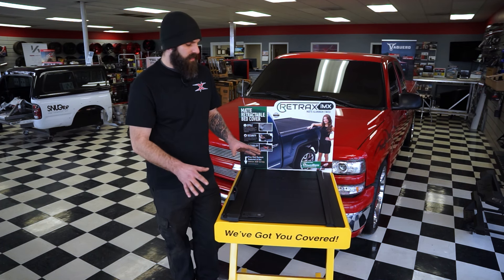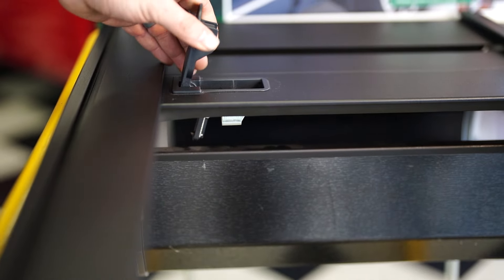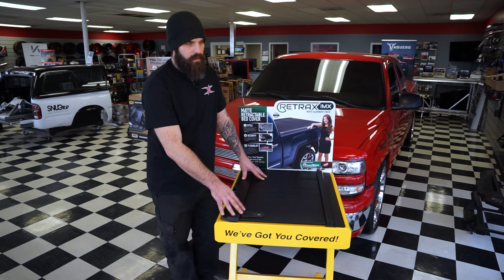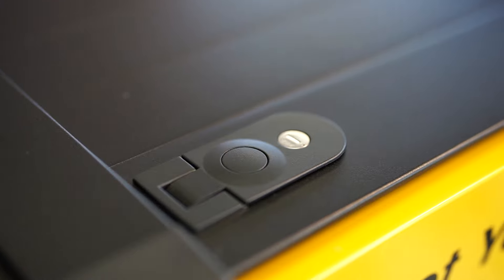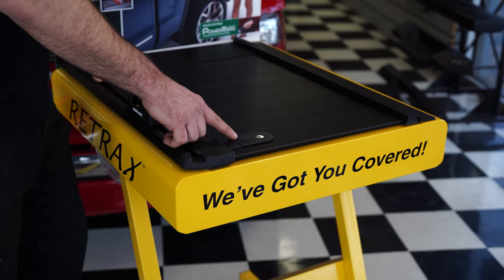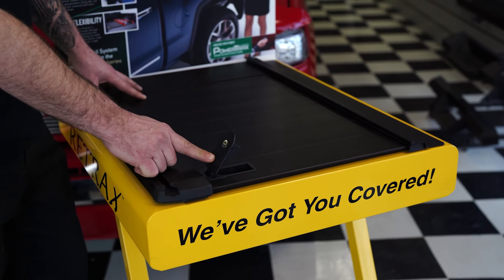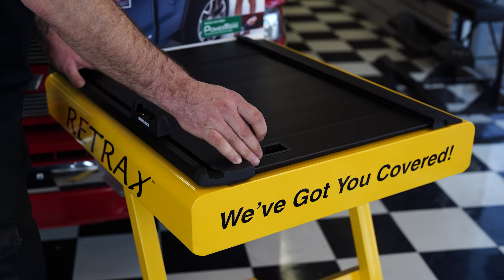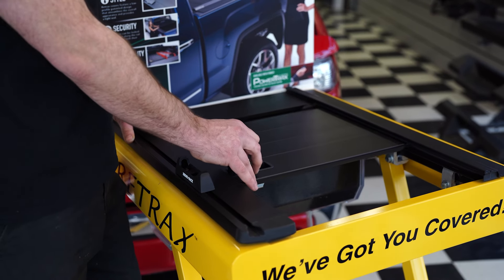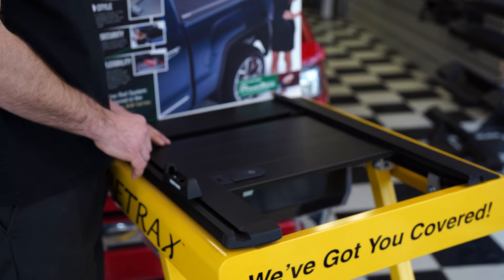The reason this is one of my favorite covers is the simplicity. There's no clock spring back in here that pulls the cover back — it's all manual. You could consider that a plus or a minus, but I consider it a plus because it's less things to break. This does have a key on here. The newer versions do have a plastic flap that covers up the keyhole, because they've learned that these locks will freeze. The way this cover functions is you unlock it and hit a little button, which allows you to pull the cover back. You can stop it in any position down the rail, then close the lock and it is locked.